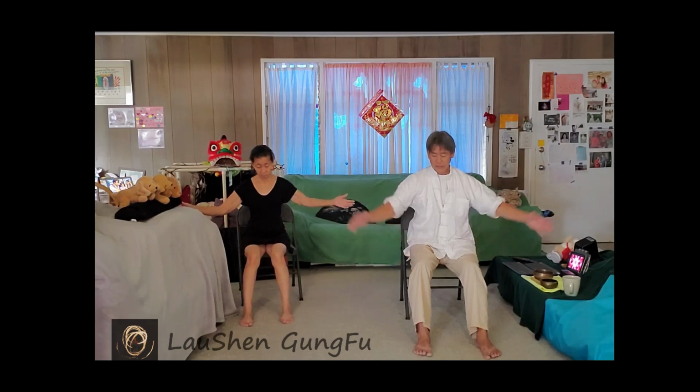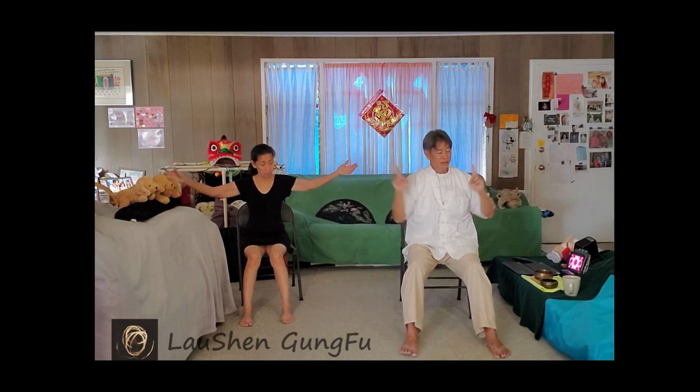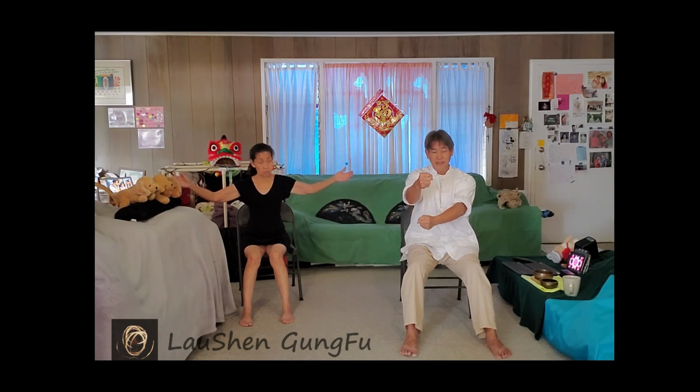And then at the same time, you work on both. So the legs are extending into the earth, the hands are extending out, and if you want, the hands can come up a little bit. And then that way, you create that vortex or spiral going up, and you imagine it swirling, and your legs extend down into the earth. So your body is separating like this.